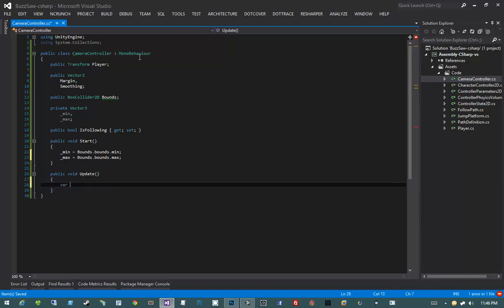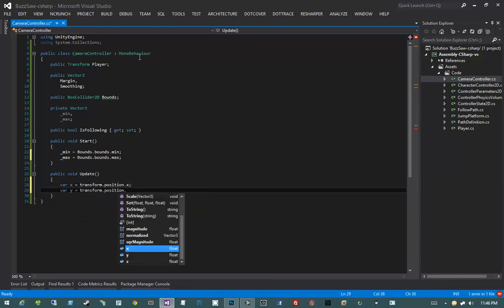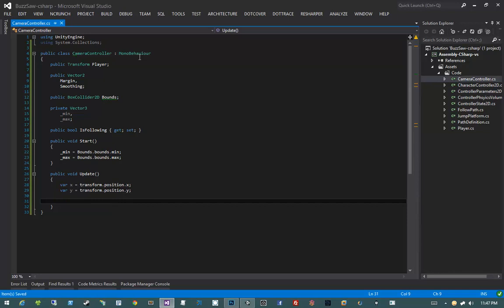Our Update method will say, let's just go ahead and say something like var x equals transform.position.x, and y equals transform.position.y. I based a lot of this code, or the smoothing and the following bits, off the really neat little Unity sample project that comes with 4.3, but of course with some modifications.